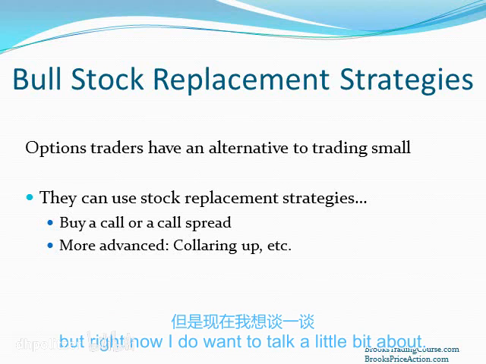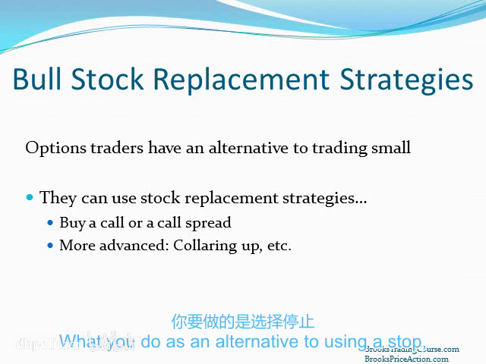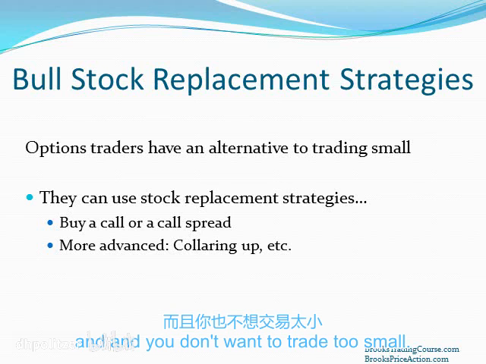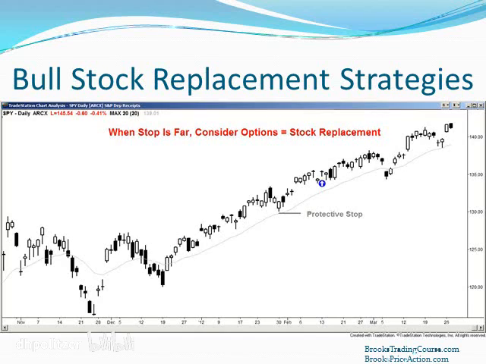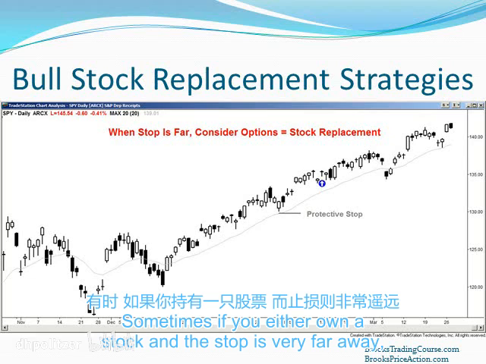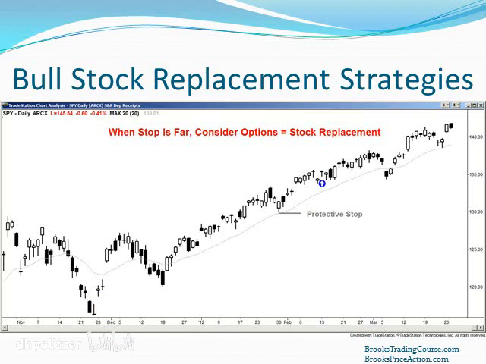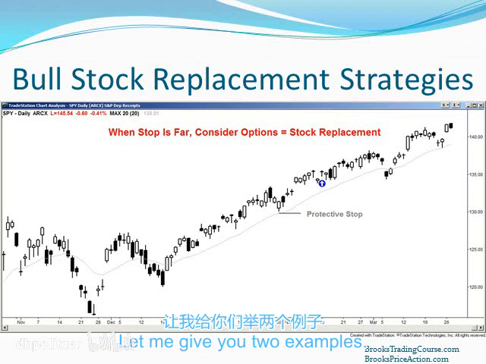But right now, I do want to talk a little bit about what you do as an alternative to using a stop that's just too far away when you don't want to trade too small. Sometimes if you either own a stock and the stop is very far away, or if you're thinking about buying a stock and the stop is very far away, you have an alternative to simply trading very small, and options offer a very good alternative. Let me give you two examples.